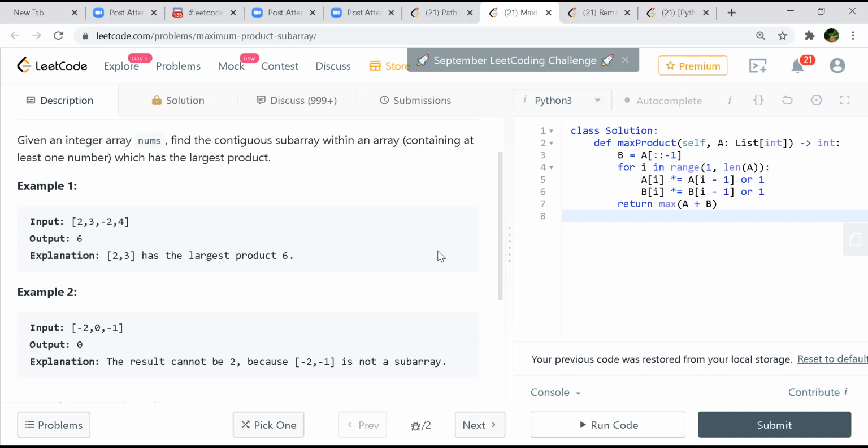So we might have an overflow. There's nothing mentioned here, so we are assuming there won't be any overflow.